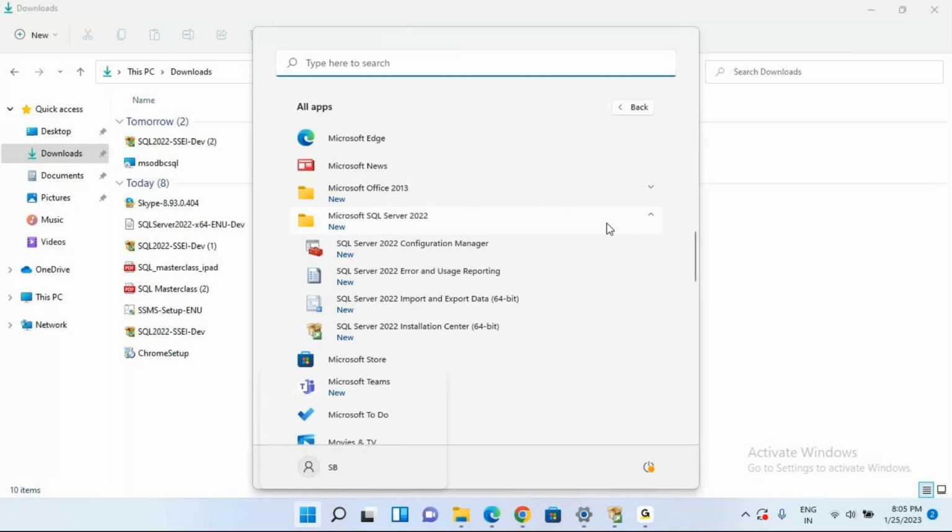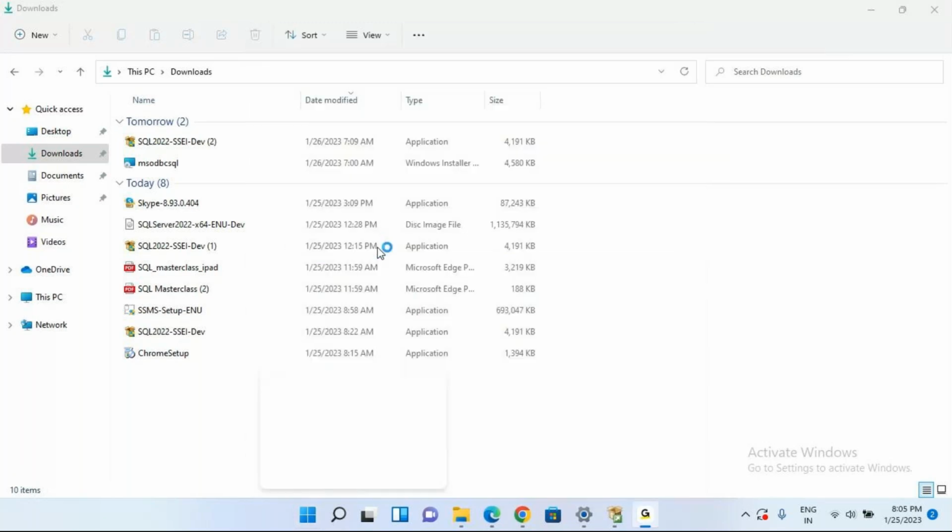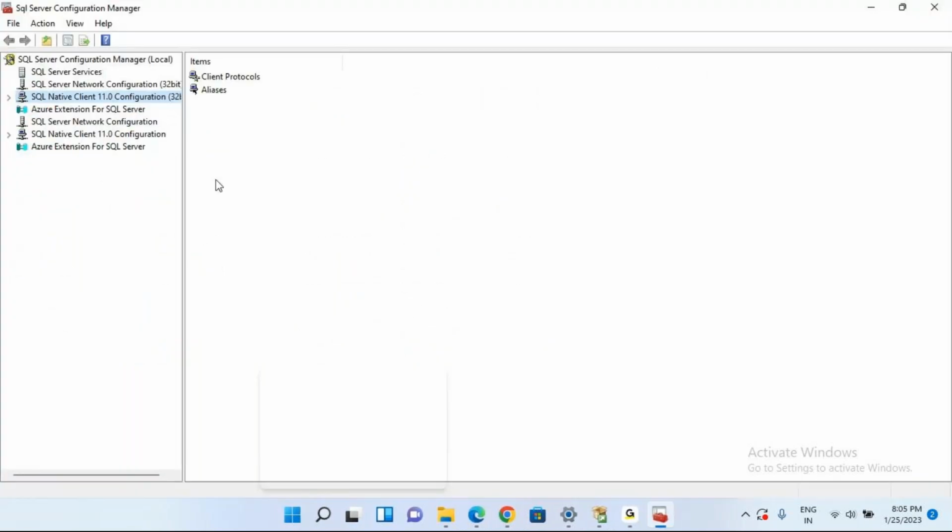Click on the red icon. This one. Shall I install it? No, click on yes. It's asking for admin privilege. I clicked on yes. Now click on SQL Server Services in the left hand side, top. Okay.